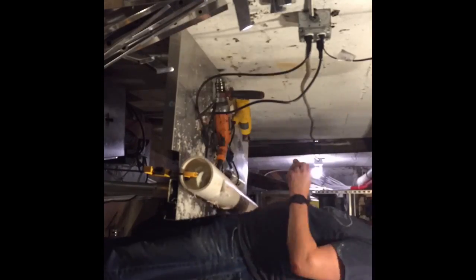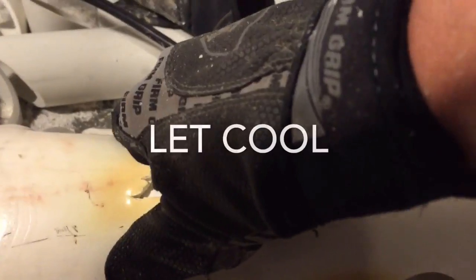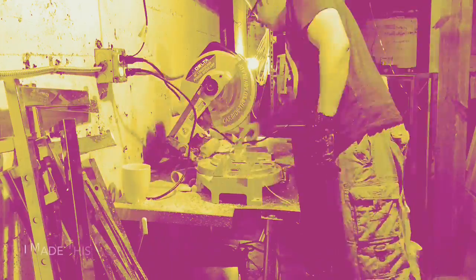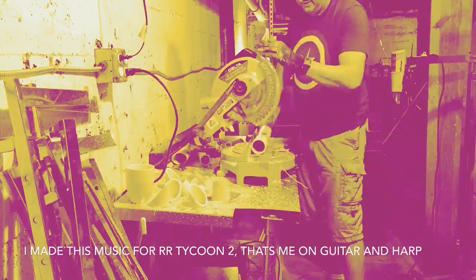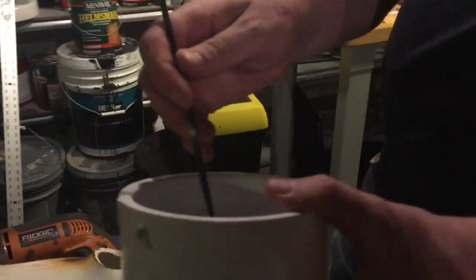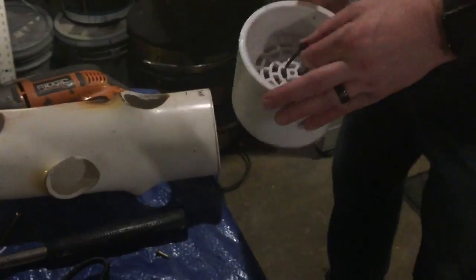Using a two-inch hole drill I drilled all the holes. You then have to use a heat gun to heat the holes to make them soft enough so you can take a two-inch pipe and put it in there and bend it up, because you're going to put a piece of two-inch PVC up in the hole so the water can't come up and out of it. Once the glue is dry on the top, simply get a zip tie and hang it right in the middle — you'll be able to use that to hang it on the mirror ball motor. Then get a couple of screws and secure the top part to the four-inch PVC so when you hang it, it doesn't fall apart.